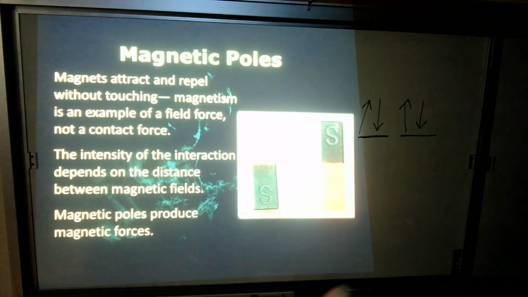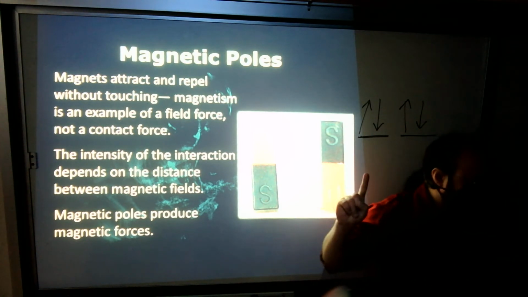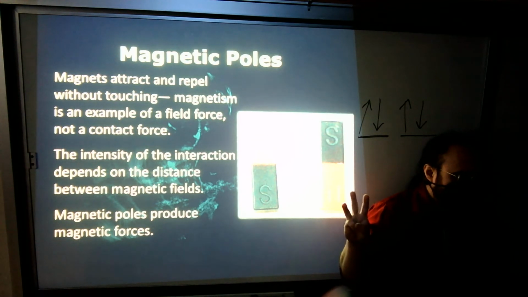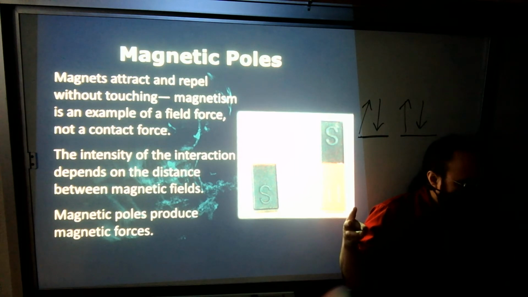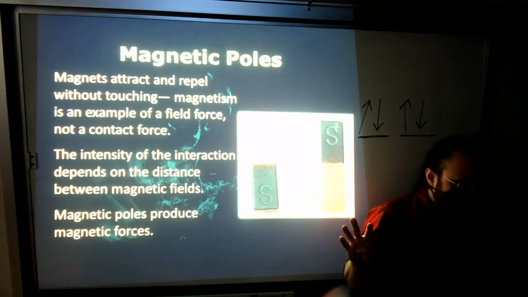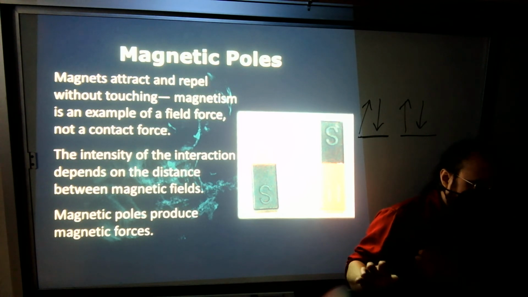Right? Okay. Magnetism is an example of a field force. This is the question. Field force. We got a bunch of different field forces. Let's see if we can name them all. 1, magnetism. 2, gravity. 3, electrostatic force. You know, you rub the balloon on yourself and that's a field force. 4, we got field forces inside an atom. The strong nuclear force and the weak nuclear force, keeping the quarks together, keeping the nucleus together. We'll learn more about that later.